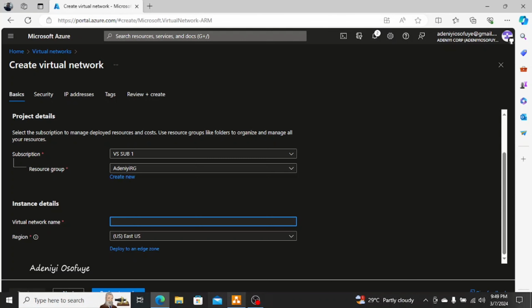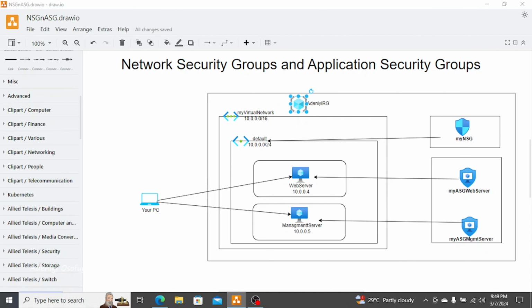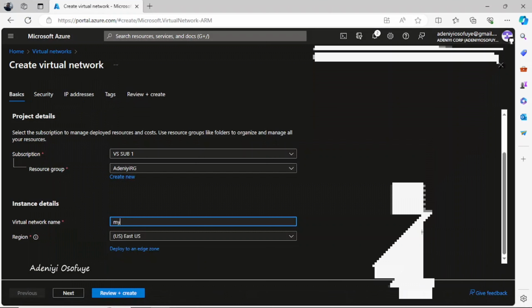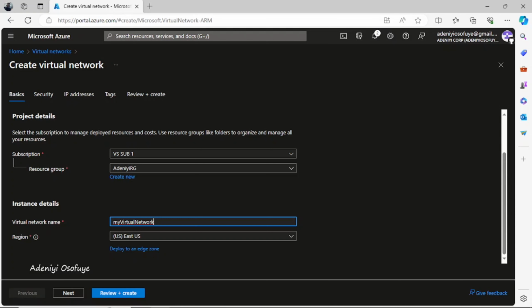From the diagram, I named it my virtual network. The resource group and region are fine.